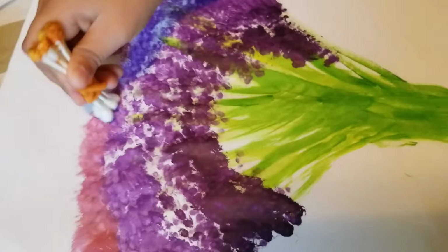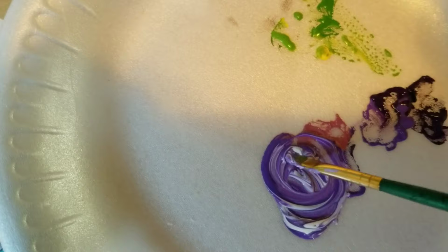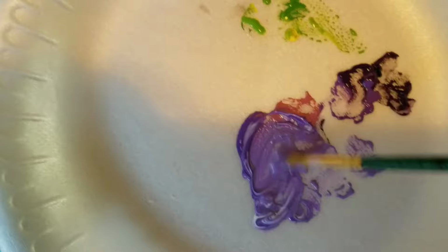Now we're getting white acrylic paint and mixing it in with the lavender to create a lighter shade of purple, and that will give it a dramatic effect on the paint that we're making.